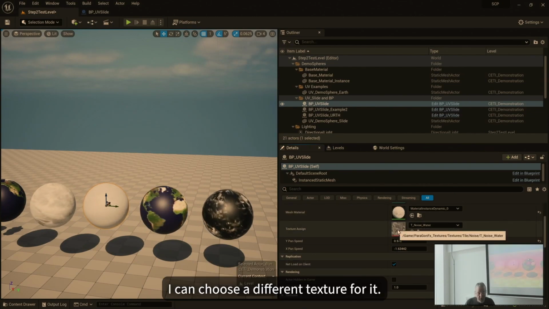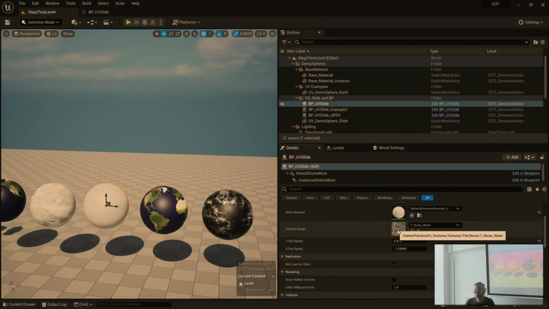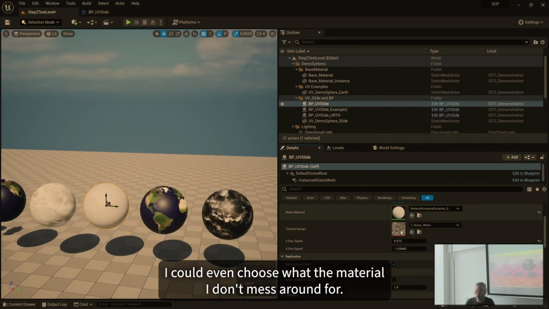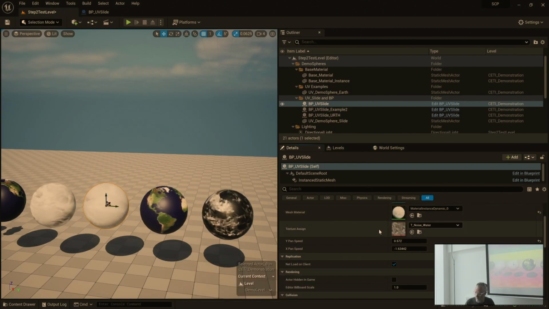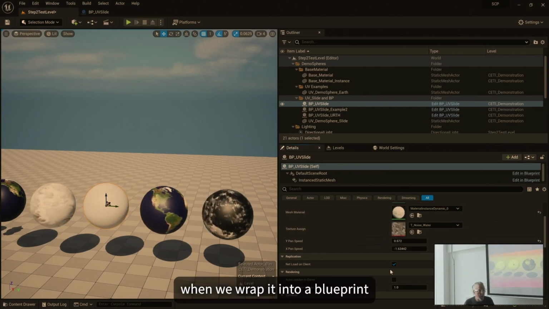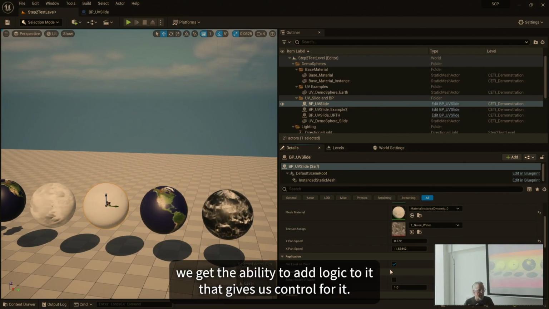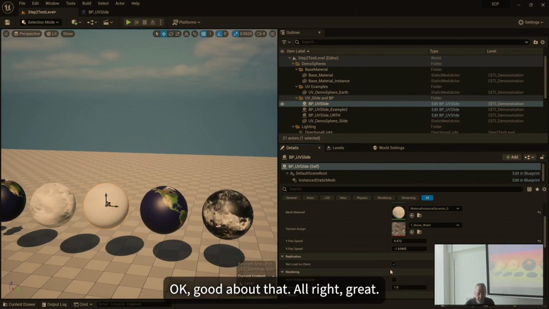I can choose a different texture for it. Anyway, the point is that when we wrap it into a blueprint, we get the ability to add logic to it that gives us control for it. Okay? Good about that? All right, great.